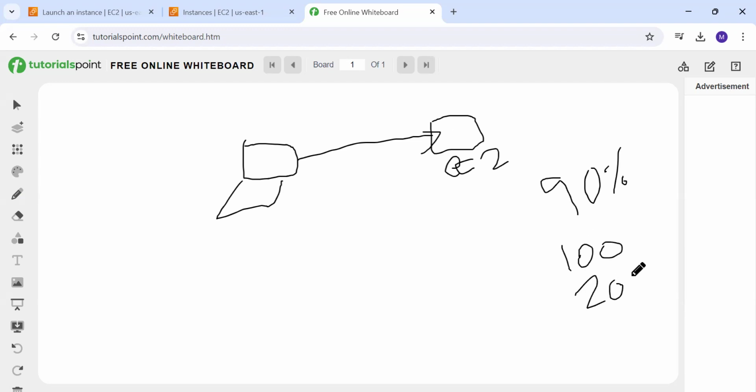So how to increase? In order to increase the volume, I need to SSH to the instance and I have to perform some commands so that my volume will be increased. So if you want to connect to this instance and do some activities, then you need to follow these steps.